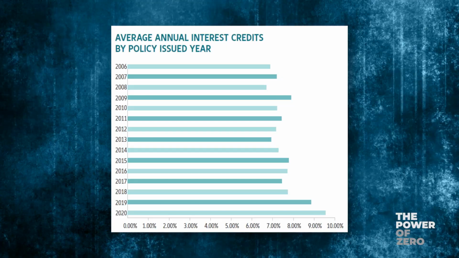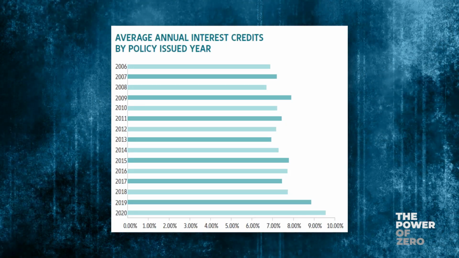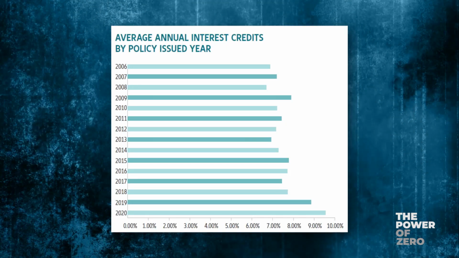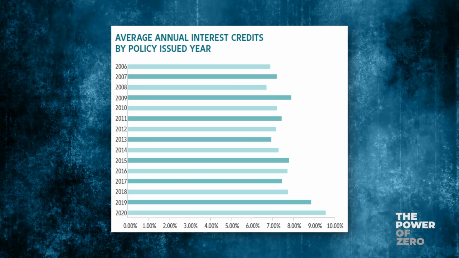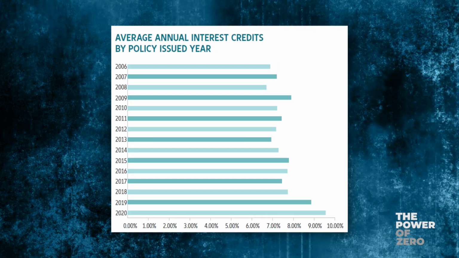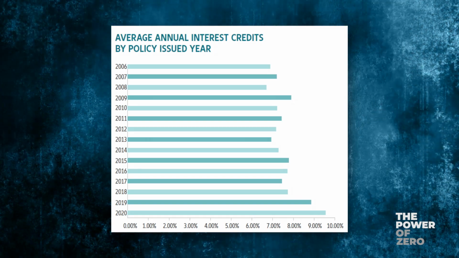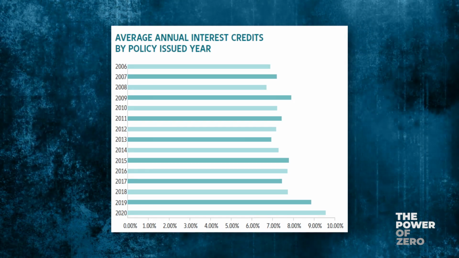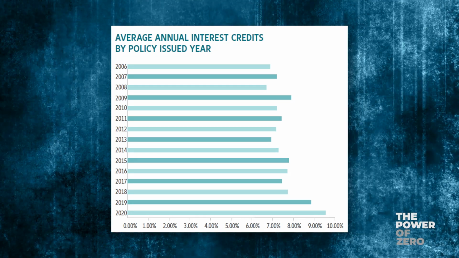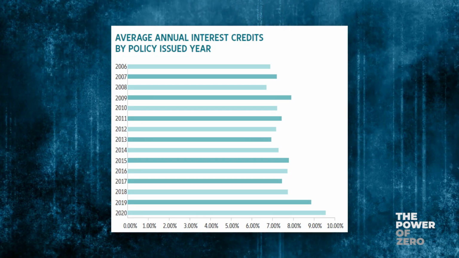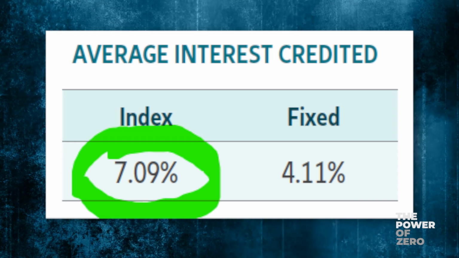The second set of historical returns comes from company B. This graphic shows every average rate of return from every generation of IULs since that same year, 2006. So it's not giving you just one data point. It's giving you 14 different data points on 14 different generations of IUL policies. They then averaged every single one of those policies' track records together and showed a return of just over 7%.